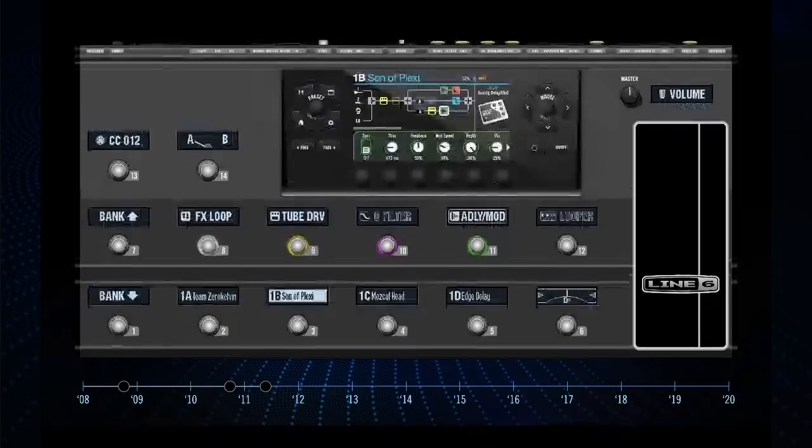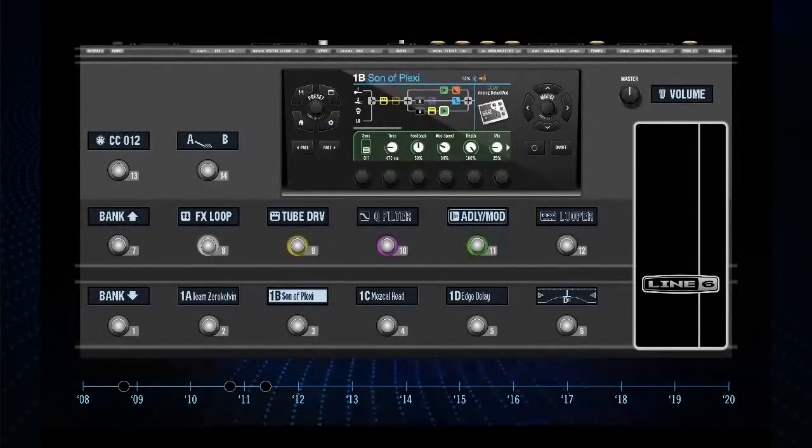We were able to find half-height displays, and if you notice, the UI cluster around the screen is starting to look a bit more like Helix. By this time we had done a bunch of testing and gotten designs in front of people, and they told us: if you spill a beer, you're going to hurt the touch screen. At the time people didn't like it. We knew the next Helix was always going to have a touch screen eventually, but we decided to hold off and focus on what we wanted to do — pivot to caps and switches that instantly let you jump to anything you want, which ended up being a lot faster than touch screens in many cases.